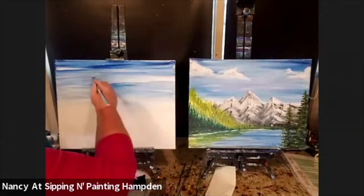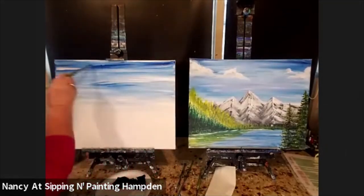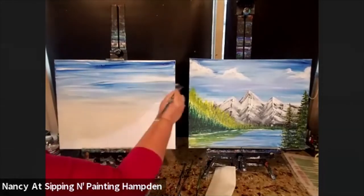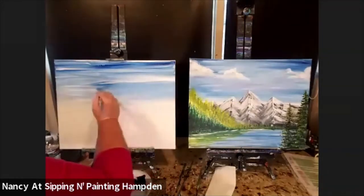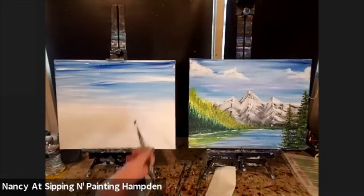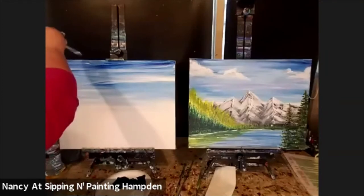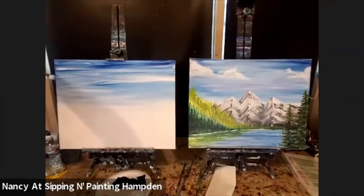So the first brush had blue and white on it. And then I just picked up some white. I can pick up more blue, but I just want to make sure that I'm getting the whole canvas covered with white or blue streaks. And you're going to have to use your own judgment on exactly which color you need where, but just leave it streaky, okay? I'm also going to paint the sides and the top and the bottom of the canvas.